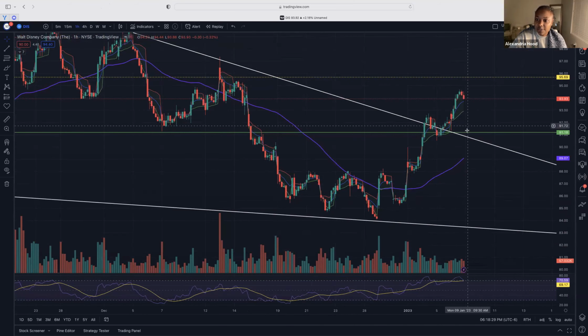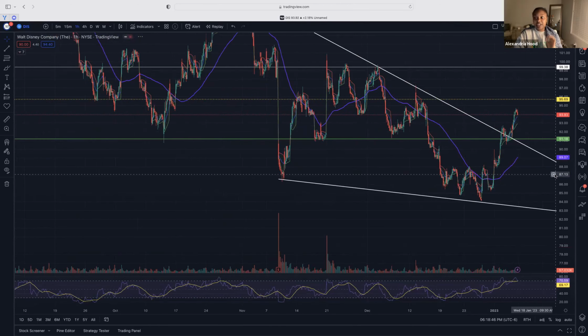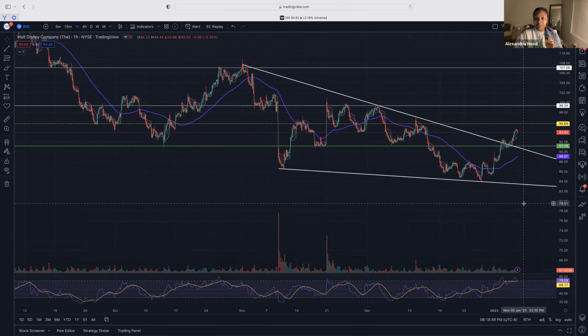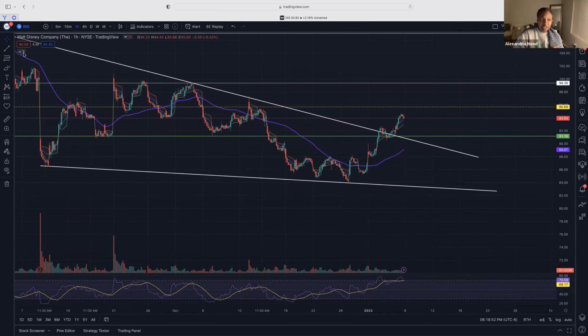This needs to come on back down to my 50, which is also going to be a break back below my 90, my demand zone here, as well as back inside of my resistance trend line. So come back down to at least this 89 to meet the 50, right? Because again, the 50 is known as the middle price dip, as far as with the moving averages.